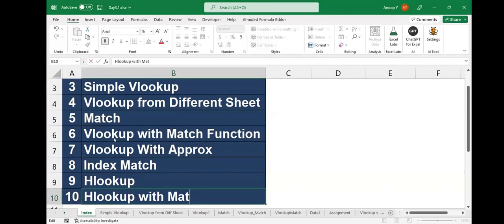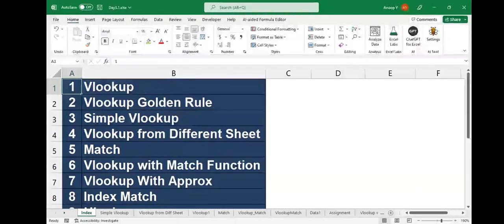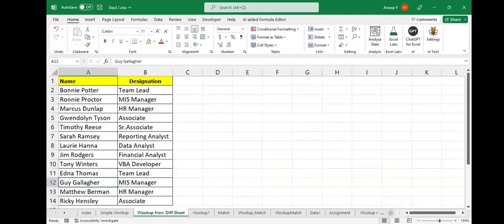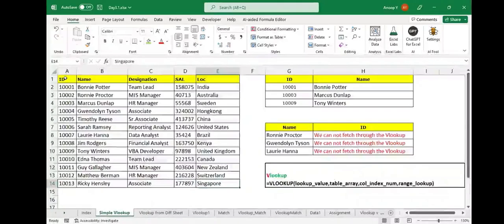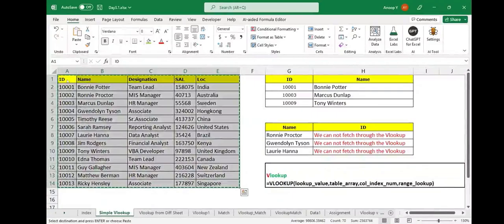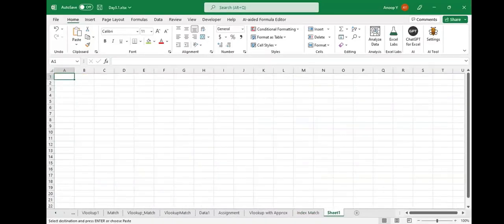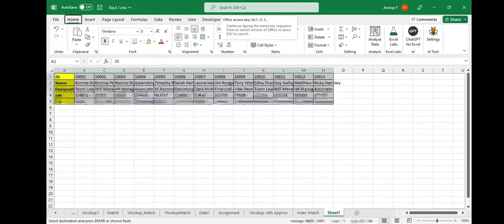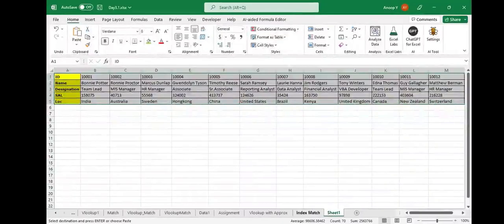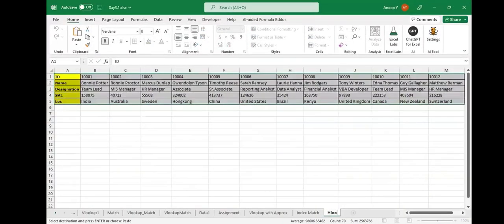The same concept, you just need to understand the concept of this, nothing else. So let me copy this data set. I'm adding a new sheet here, and this is the data. So this is H lookup, simply H lookup I'm talking about, and H lookup match also.